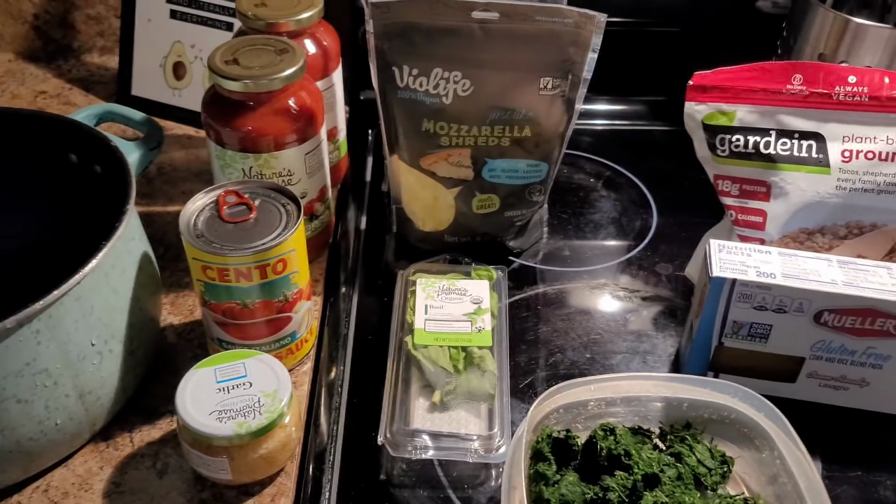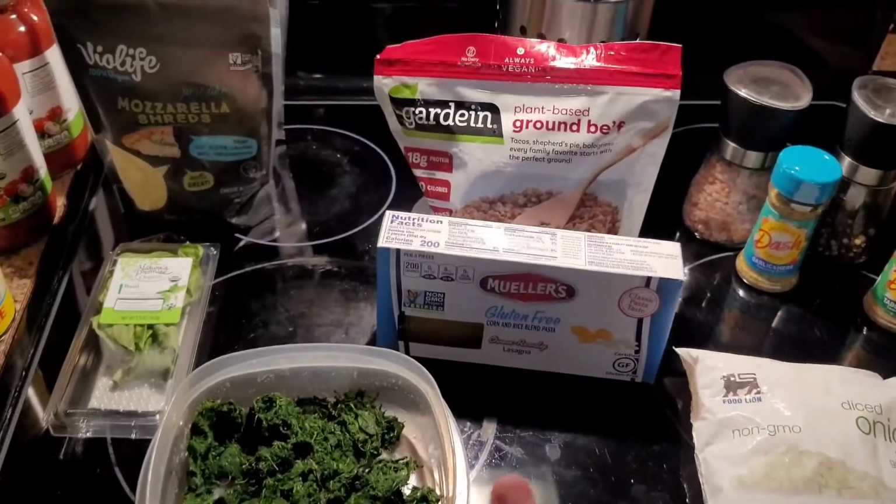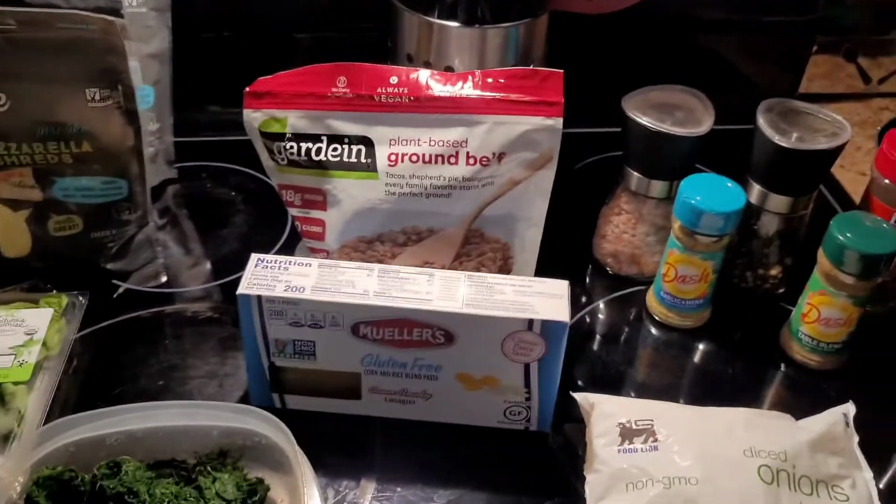All right, beauties, I am about to start my vegan lasagna. I have made vegetarian lasagna before, where I just omitted the noodles and did zucchini instead, like ribbons. So I think I'm gonna like this.